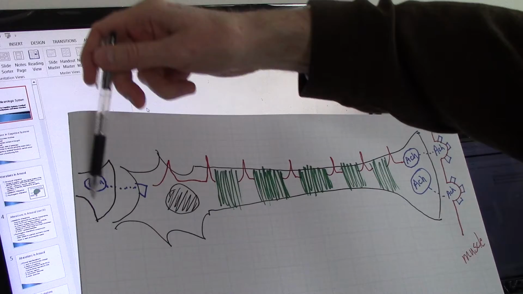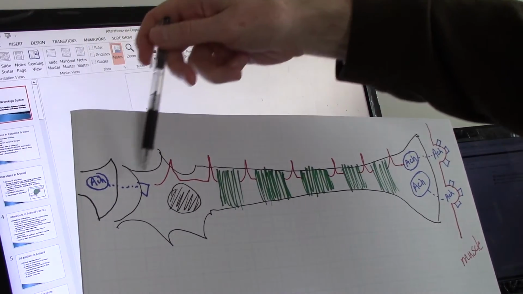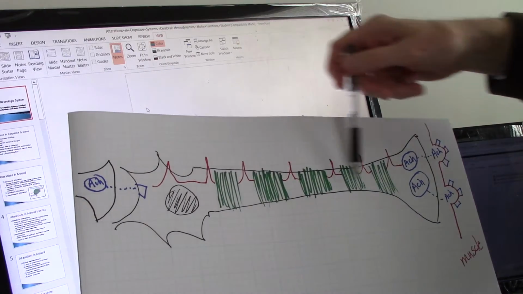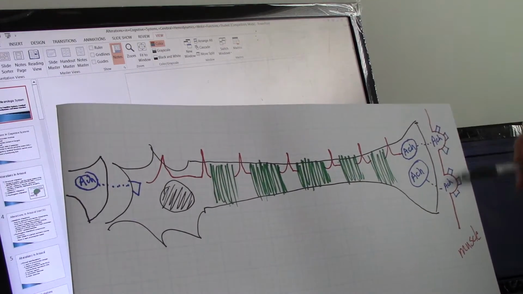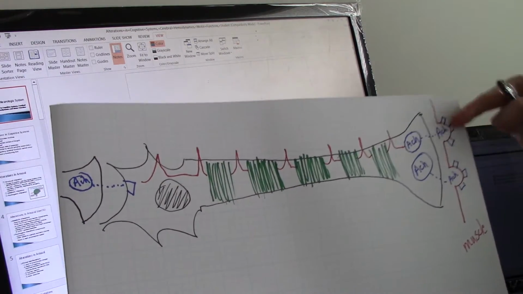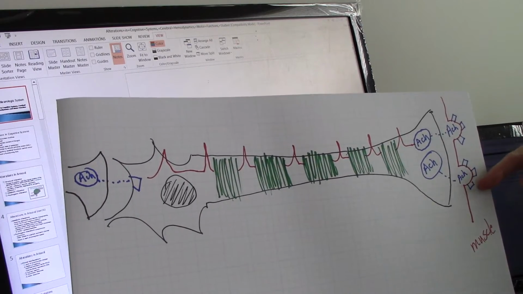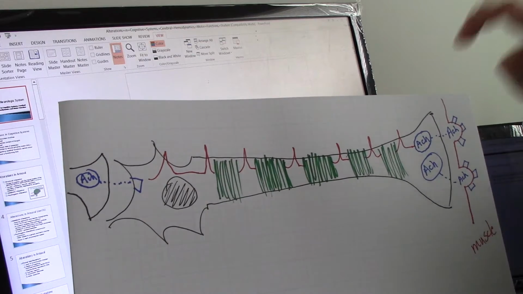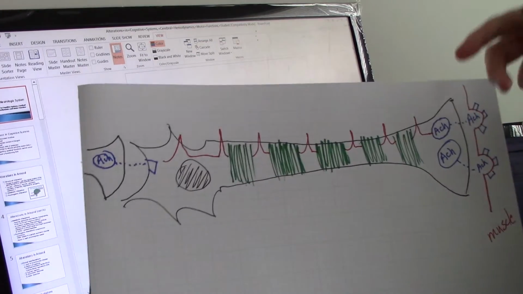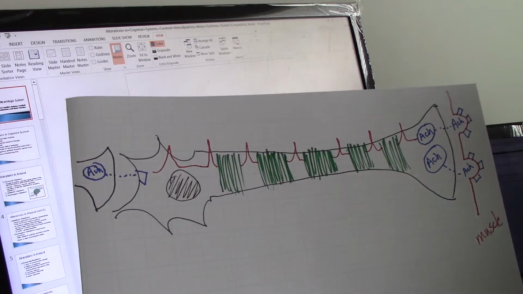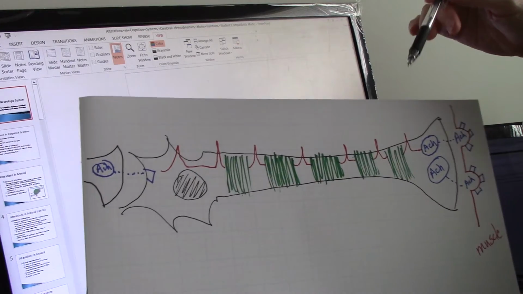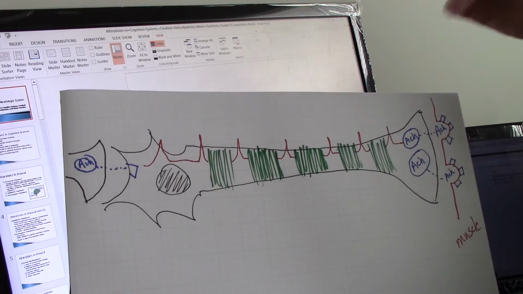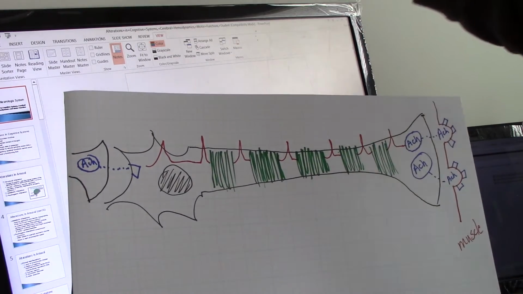Here's a nerve terminal on the far left, synapsing with the dendrite of a second nerve. And then of course we have the structure of that nerve, and down here this nerve synapses with a muscle cell. And of course when the signal is sent, the muscle will contract, and you will have activity. Now, let's review the components of this in a little greater detail, and then this will help us as we talk about the diseases of the neurological system.